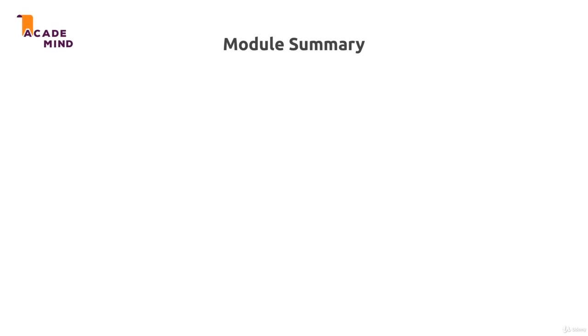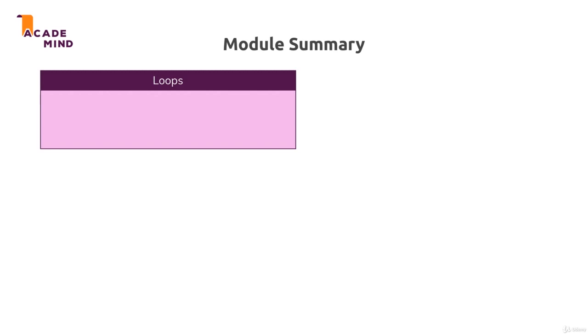So that was another important module. We talked about loops, the for and the while loop, and how they work: you use the for loop to iterate through iterable elements. For now, that's lists. We'll also learn about different iterable elements later in this course. And you use the while loop to loop as long as a certain condition is true. You can also create infinite loops with it, as you learned.